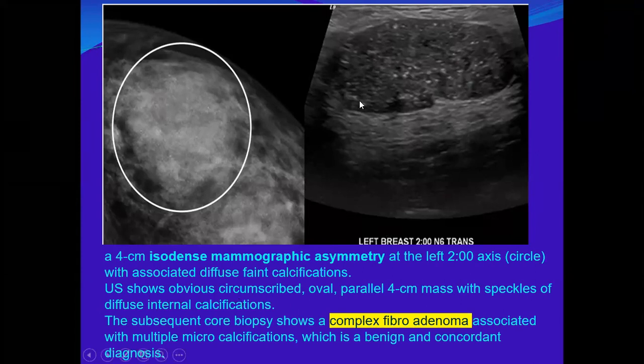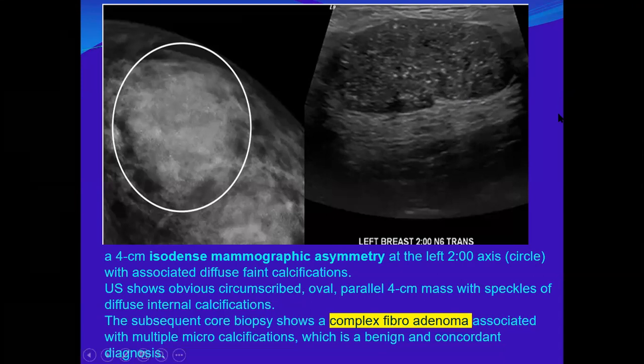If this is circumscribed, yes, here it is not clear. Agree, but this border is circumscribed, partially obscured. And I accept if you tell me indistinct, I'll pass it. But on ultrasound, no. On ultrasound, these are the surrounding fibroglandular tissue, and the mass is sharply demarcated, and it is parallel, sharply demarcated. You see, and this edge shadow.